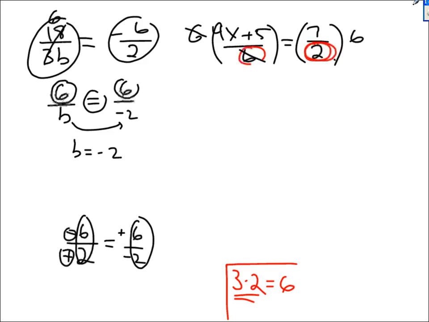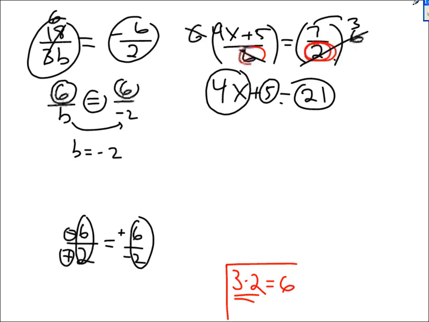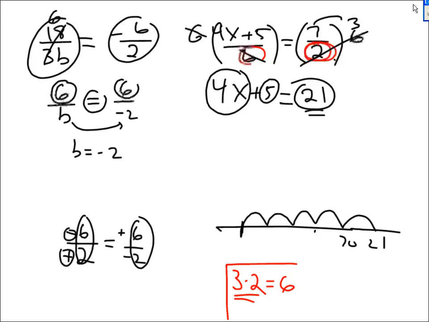And on the left side, the 6's cancel. You get 4x plus 5. On the right-hand side, 2 goes into 6 3 times. You get 7 times 3, which is 21. Some number, when you add 5, gives you 21. The number is 16. If you really didn't know it, here is some number right here. Add 5. 1, 2, 3, 4, 5. And get 21. 20, 19, 18, 17. That unknown number, which we called 4x, is 16. 4 times some number is 16. 4.